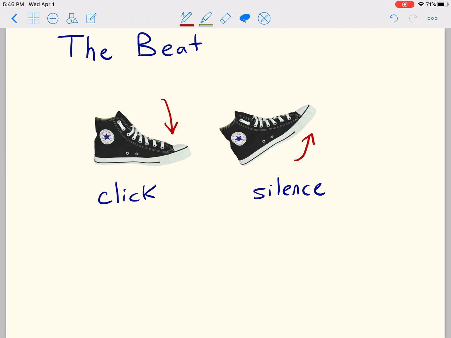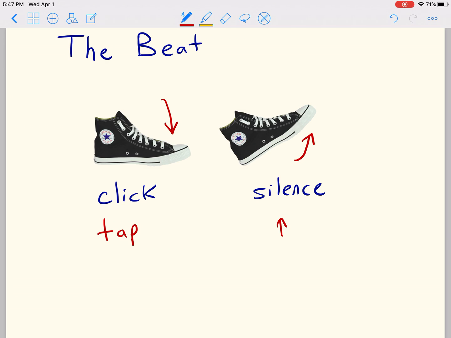And I want you to think, when you are tapping, realize that your foot is actually going to be coming up on the silence in between the beat. Okay, so every time you tap your foot on the click, realize that it has to come up first in the silence in between.